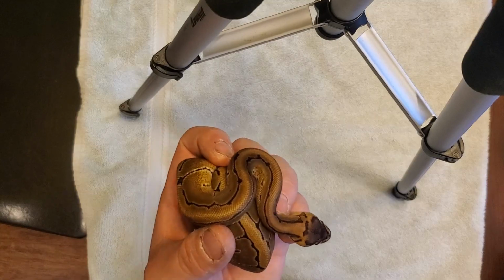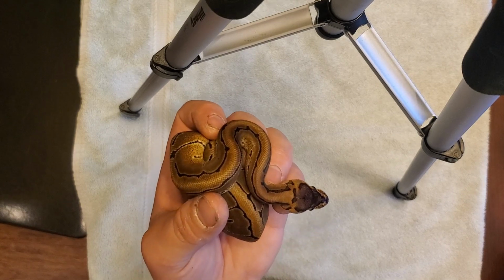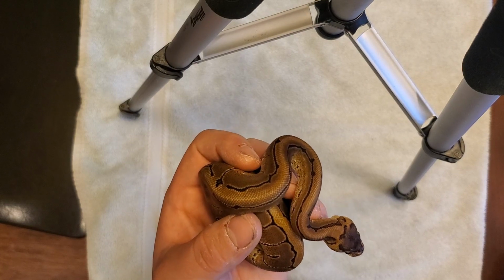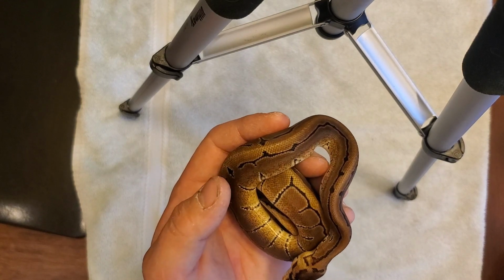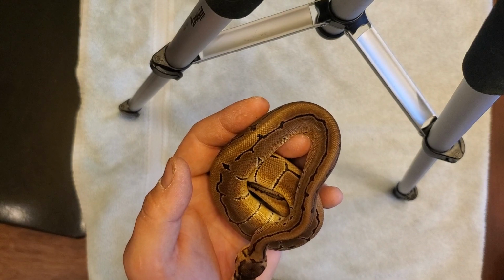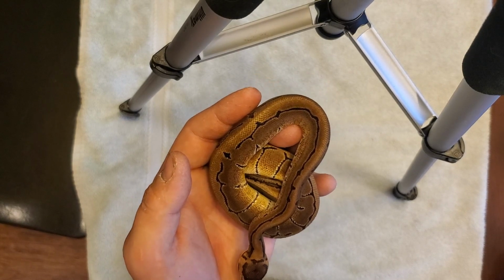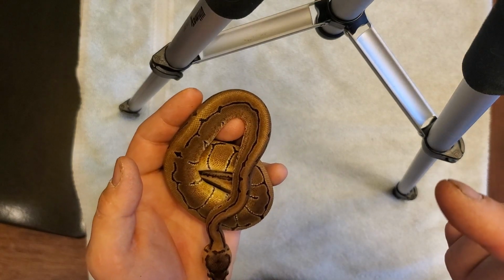She just put her head on my finger, so hopefully she's just testing the waters. It's going to be a long relationship I'm going to have with this snake. Pinstripes are one of my favorite morphs. They are unique and different. They're one of the original morphs. They're one of the oldest lines. And pretty much if you're a breeder, you have a pinstripe in your collection somewhere. The banana pin is a really cool looking snake, which I'll show you right there.